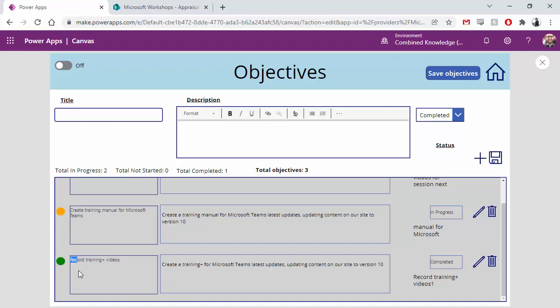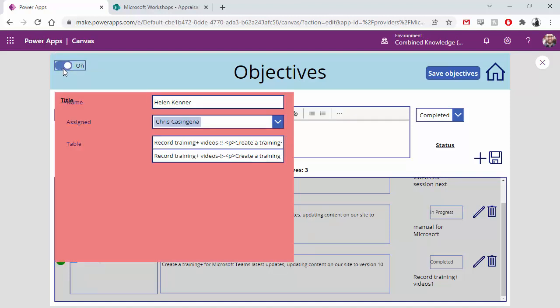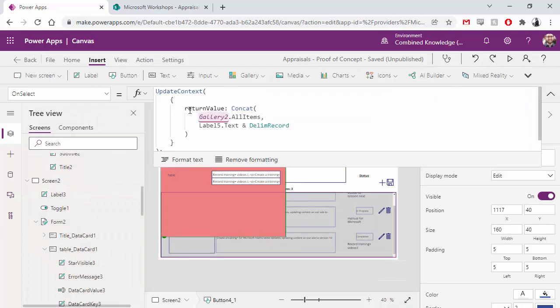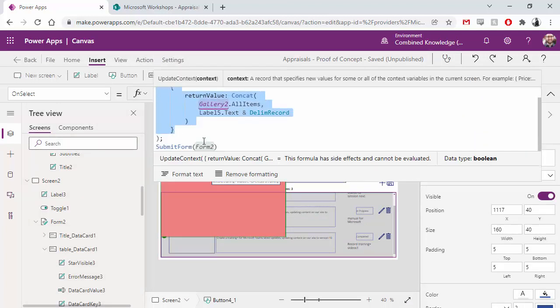So where's all that information coming from if it's not stored in its own data source? Well, what happens is on our hidden form here that you see, because the Save Objectives is submitting this form, we've got this text field just here. This text field is storing a string of information. So essentially what this means is our field is being updated before we save. So just like you see on the Save Objectives button, we're updating this value and then we're submitting this form.